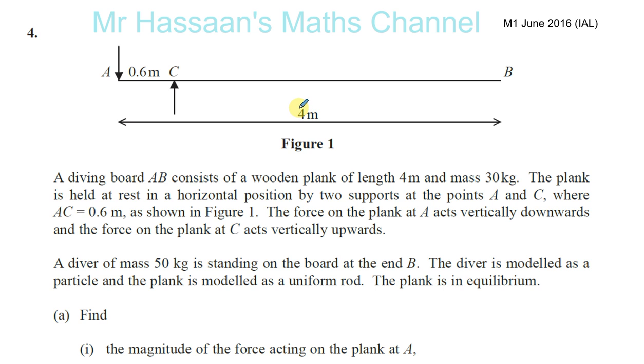The plank is held at rest in a horizontal position by two supports at A and C. Those are the supports. I don't like the way they've drawn this. I'm going to do my own little thing here. I like to draw the supports that look like a triangle kind of thing. That's one support. The other support is there, so it's upside down. So I'll just copy this, turn it upside down. There, that's the support. So this support is up here and this support is down here. Yeah, that's how it is.